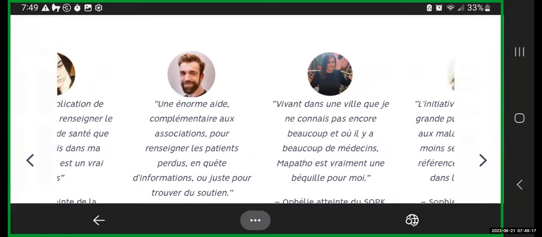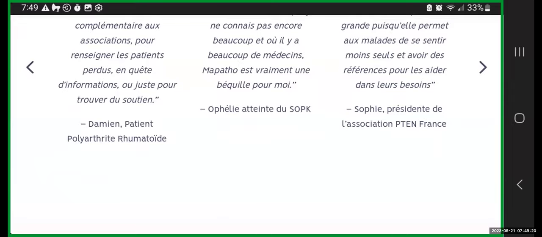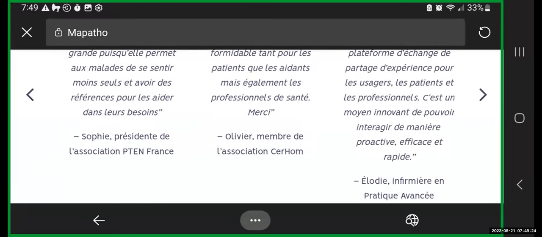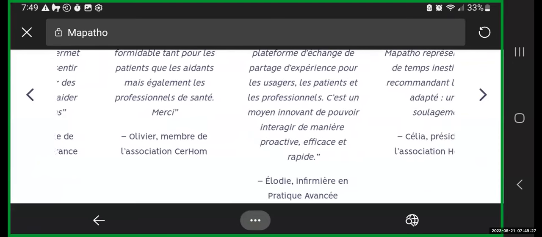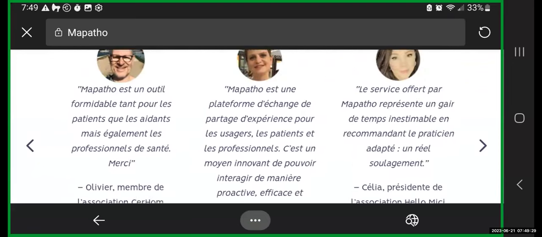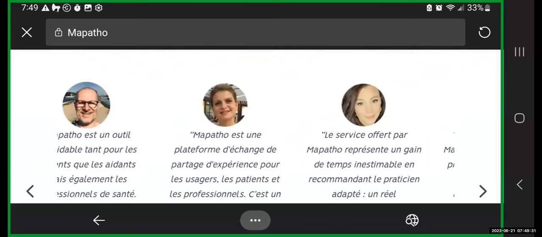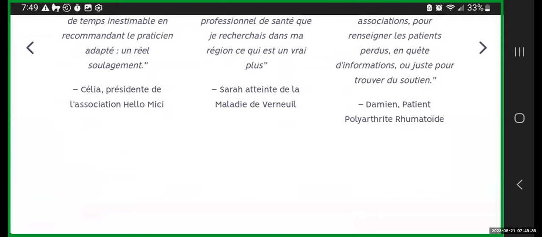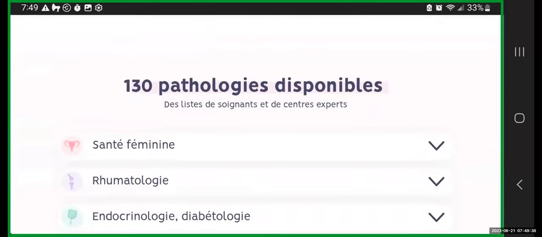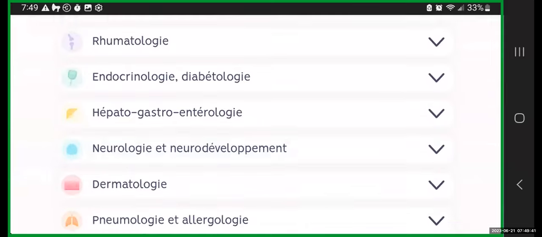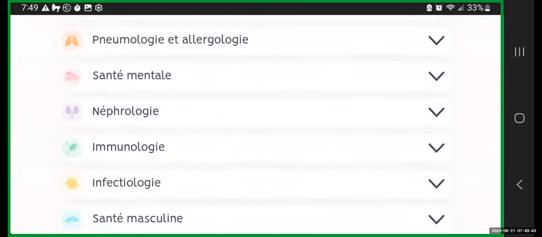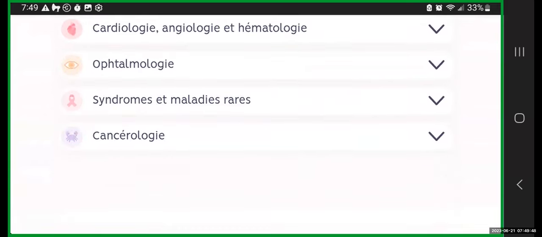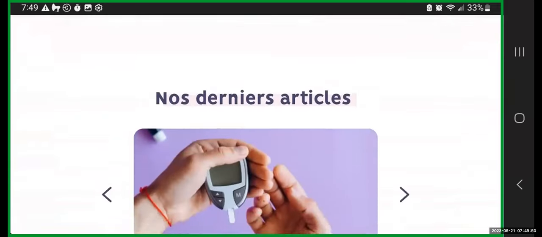You speak French? Sorry, what? Do you speak French? Un peu. I'm a français. I don't know if anybody would be able to understand us on this, if we were to continue in French. How rare diseases.